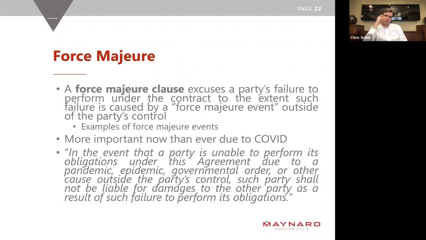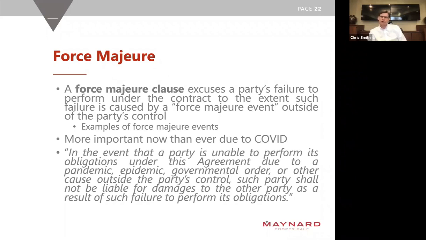Force majeure clauses have been extremely debated and an extremely hot topic over the last 12 months for obvious reasons. A force majeure clause excuses a party's failure to perform under the contract to the extent such failure is caused by a force majeure event outside of the party's control. These are those acts of God type things.